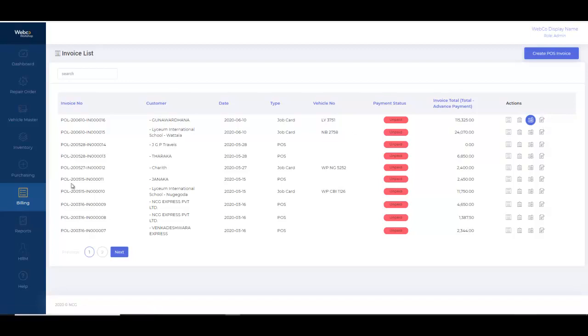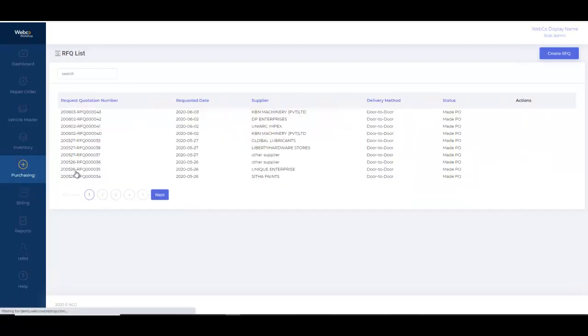Now let's see what are the available functionalities of the purchasing area. When a quotation is received from a supplier, you can enter the quotation details into the system by the request for quotation. Then it will go to two approval levels. Only once it has been approved, you can create a purchase order.